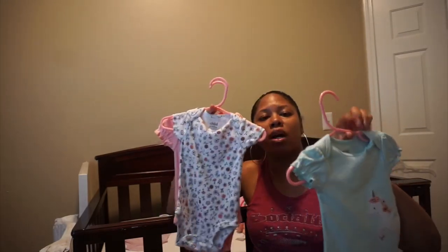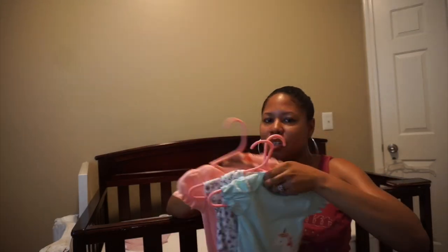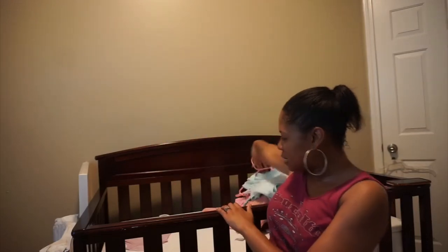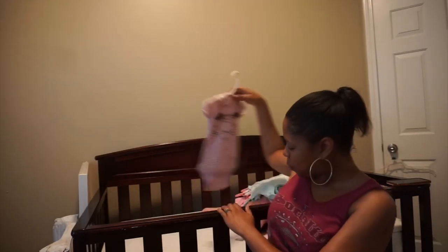From Walmart, and my best friend Myra got this stuff, and I thought it was really cute because Myra's not really the girliest of the girliest, so for her to get this stuff, I thought that was really cute. And then lastly is one more piece from that Gerber set because there were like 5 or 6 pieces, so clearly they're not organized. So I already showed you guys the medicine dropper, so I'm going to put that over here.